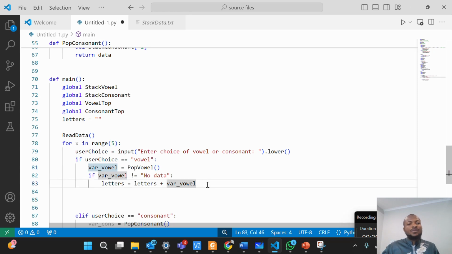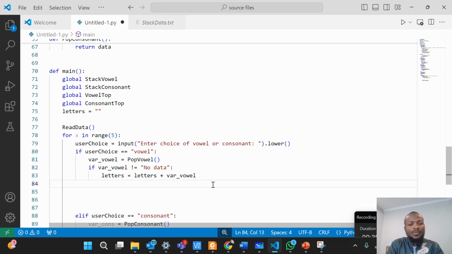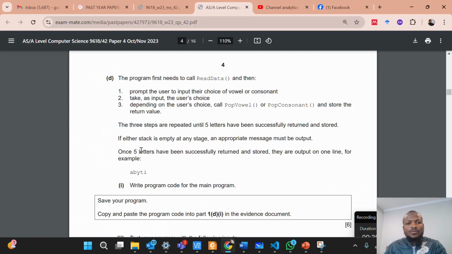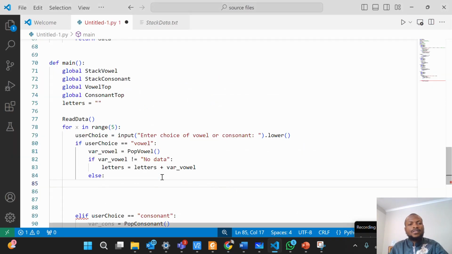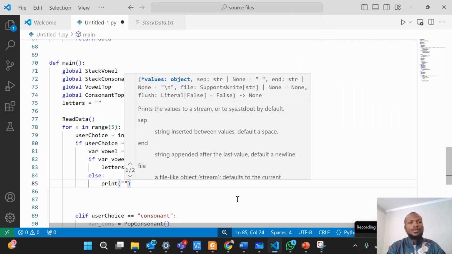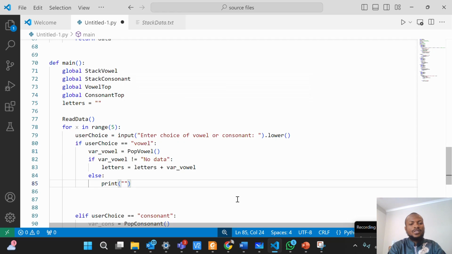So what if it is empty? Else, if it is empty, what should happen? If stack is empty at any stage, an appropriate message must be output. So then I write else print, here is vowel, right?